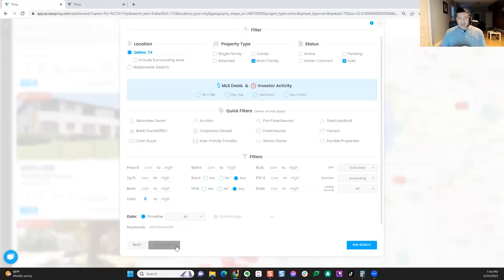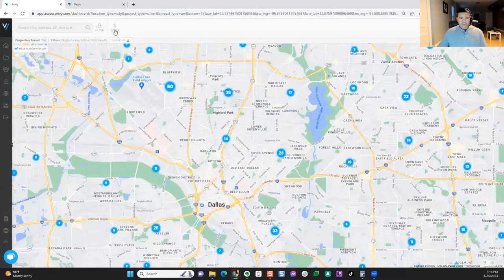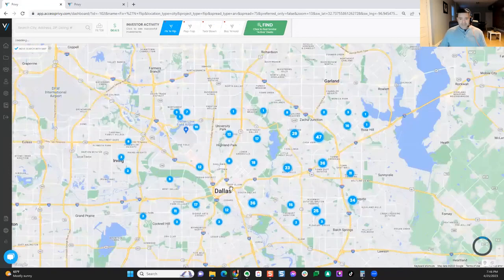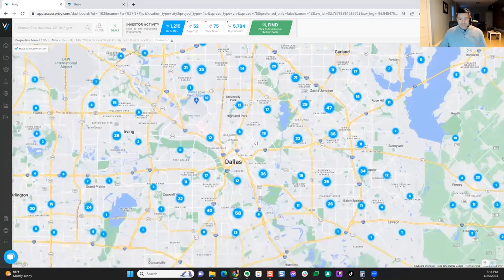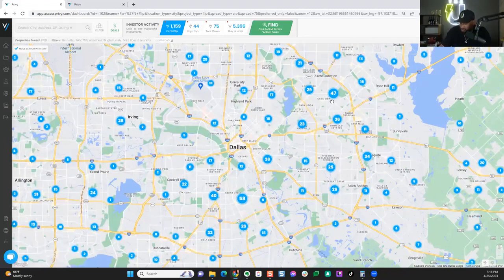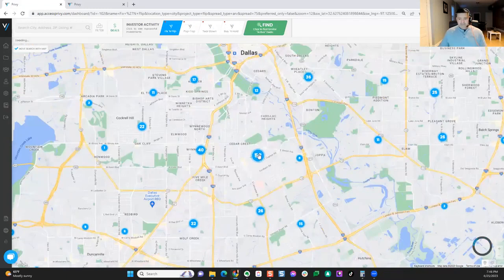Those videos and the onboarding are how to build a buyer's list. But I want to show you right here real quick. Right here at the top, you click this button that says deals. You click the button that says fix and flip. It plots on the map these little blue bubbles, and you're going to go to where the biggest bubbles are at. That's where fix and flippers are at, guys. Yep, this is where they're at. So right in here, I click right here in Cedar Crest. It's going to drill down.